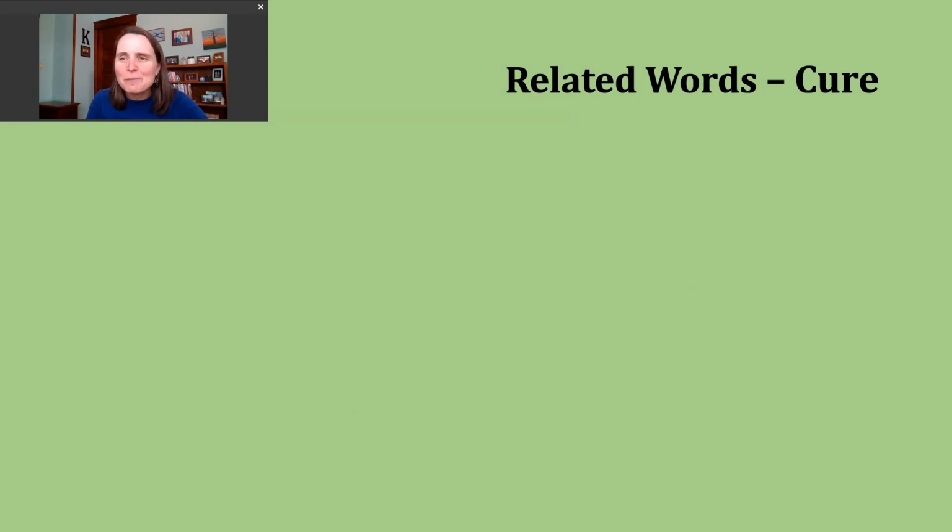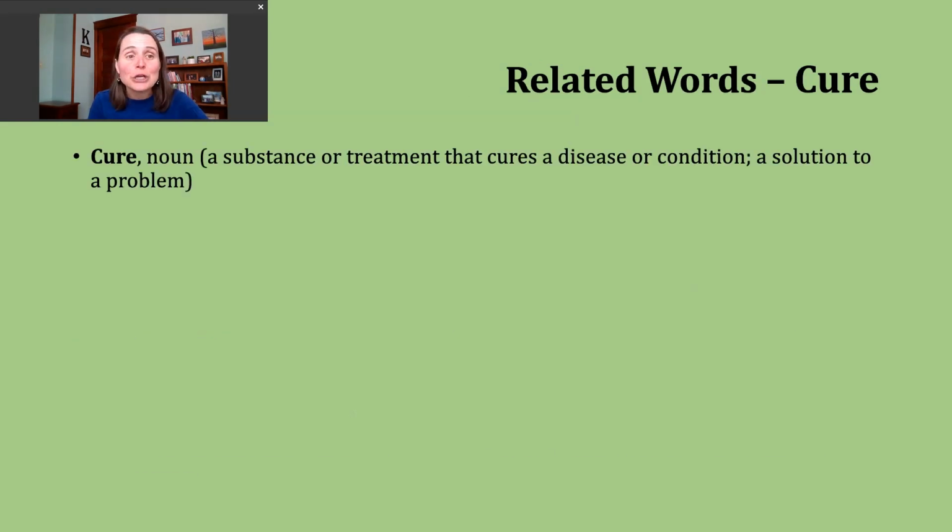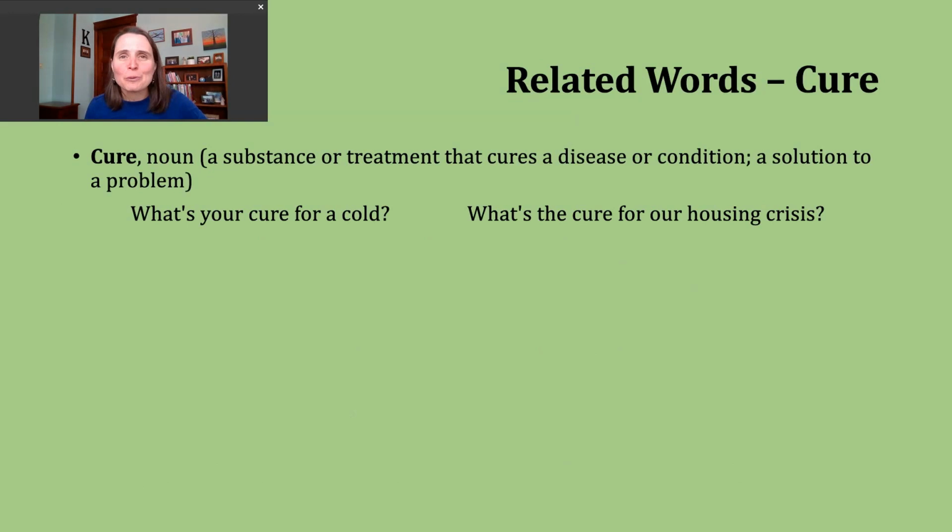Now, let's spend a moment looking at some words that are related to our verb cure. And the first word we're going to discuss is just the noun form of this word. The noun cure has the exact same spelling and the exact same pronunciation as our verb. Like our verb, there are many definitions for the noun. We're just going to focus on two today, and those two I think are ones you're more likely to see or hear people use.